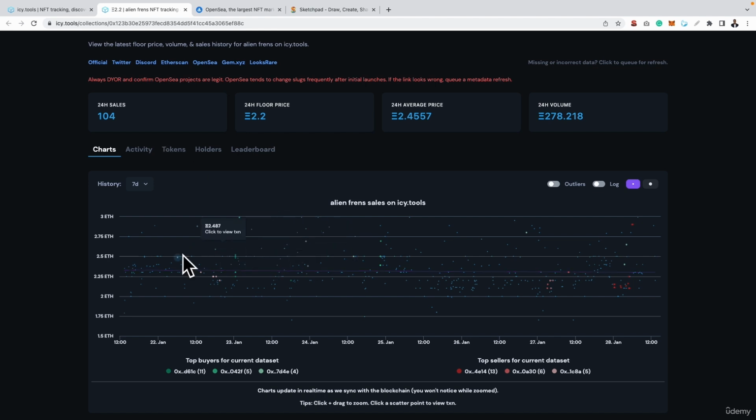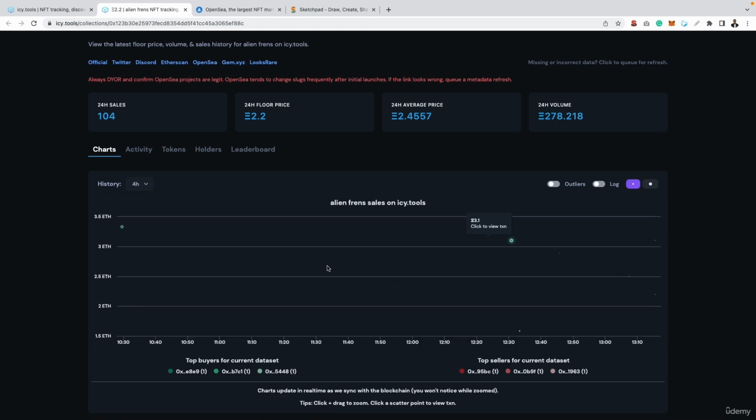So this charting software basically brings in every sale from OpenSea. If I make this maybe 4 hours, you can see these dots. If I make it a little bit bigger by clicking this icon, every dot you see here is basically a sale on OpenSea. I can see in the last 24 hours, there were 104 sales. And in the last 4 hours of that, every dot here references a sale on OpenSea. Now, the really cool thing about this is we can click onto one of these dots and learn more about that transaction.